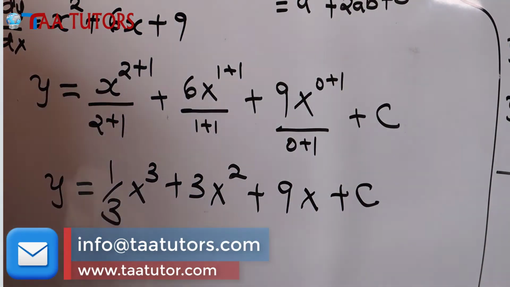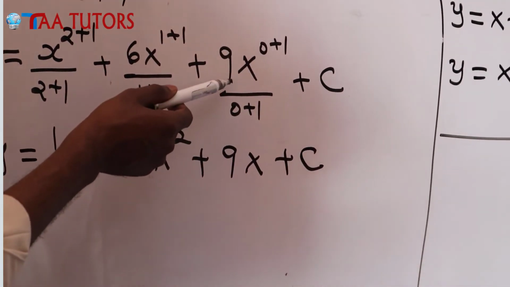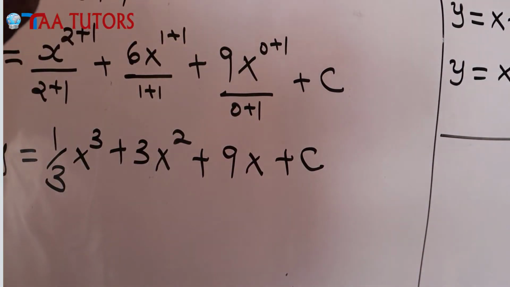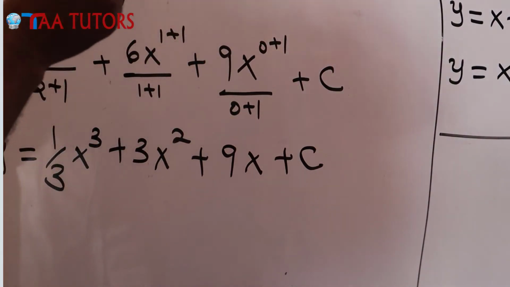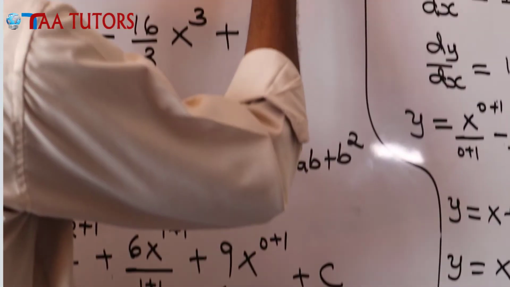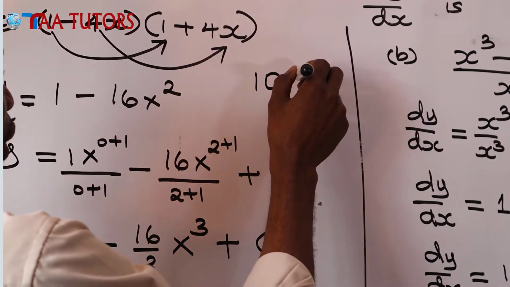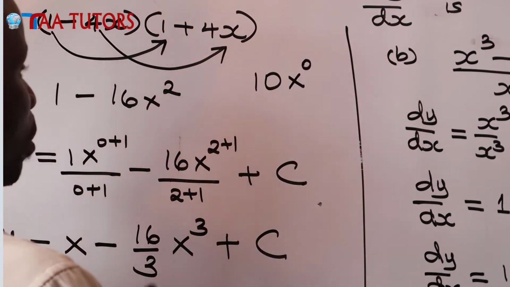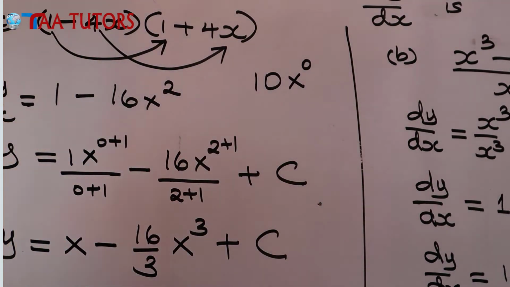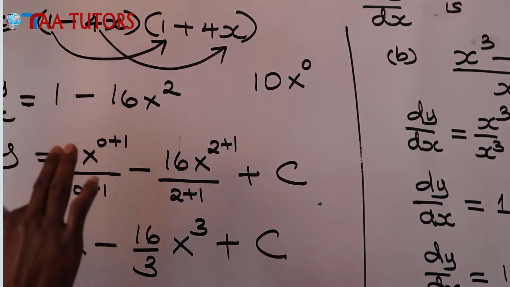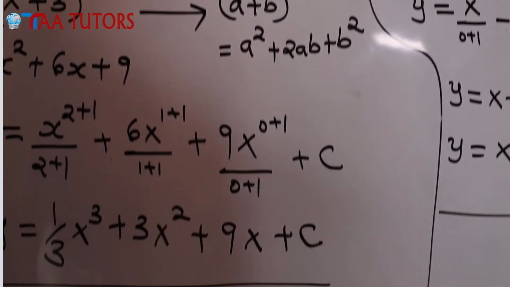Now viewers, I want to invite you to understand what we are doing when we have a constant. When you have a constant, any number without a variable, in this case any number without x, it will always be with x power 0. That's something you must not forget. If I give you 10, you must know it is 10x power 0. Every time you see a constant, express it in terms of x power 0. That's where I know most of the learners will get stuck.